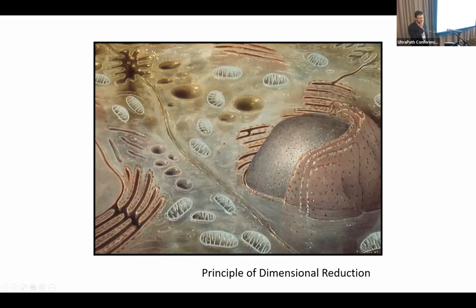But then eventually we kind of realized that you really only need your mind's eye to be able to do that. And then there's not going to be any math or anything like that in this presentation. But there is a principle of dimensional reduction, which states that any structure or a plane of section that's cutting the structure of n dimensions produces an image of n-1 dimensions. And where that comes into play here in this drawing, the right side, these are hepatocytes.